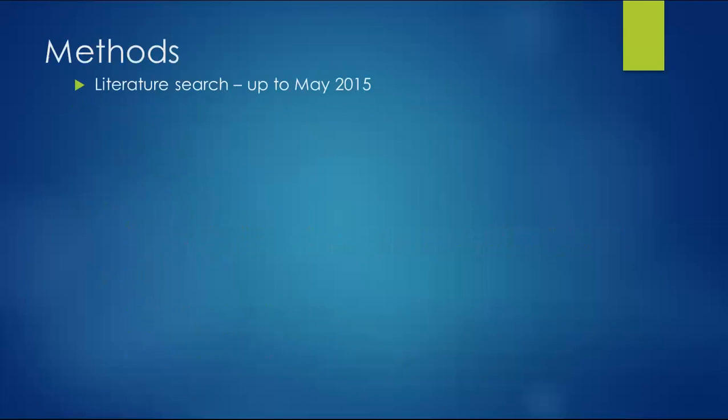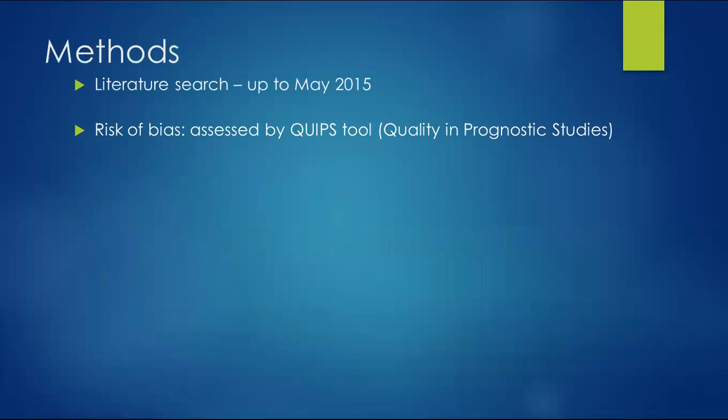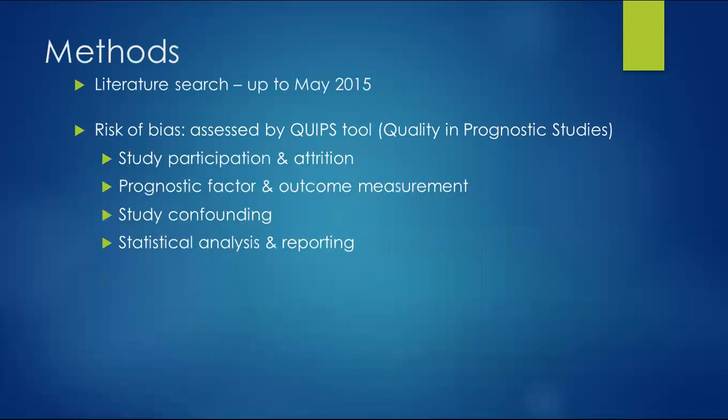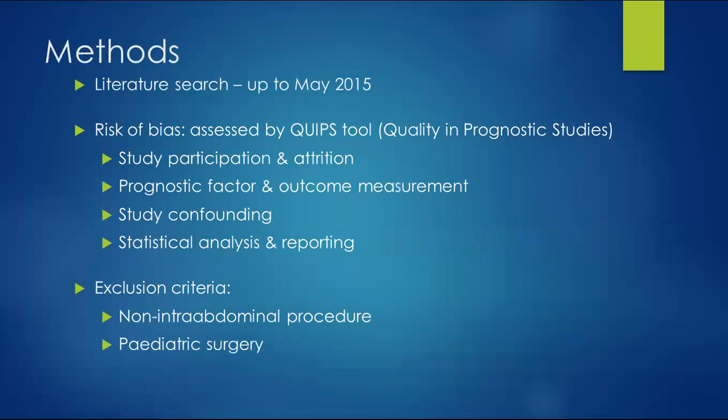So it conducted a literature search up to May 2015. I won't go into the details, but there were various exclusion criteria. So as I mentioned, it focused on intra-abdominal surgery. So any surgery that was to do with extra-abdominal stuff was excluded. Any pediatric studies were also excluded. If there was any form of pre-op exercise intervention that would abnormally influence the results, they were excluded. And if there was incomplete data, that was excluded.